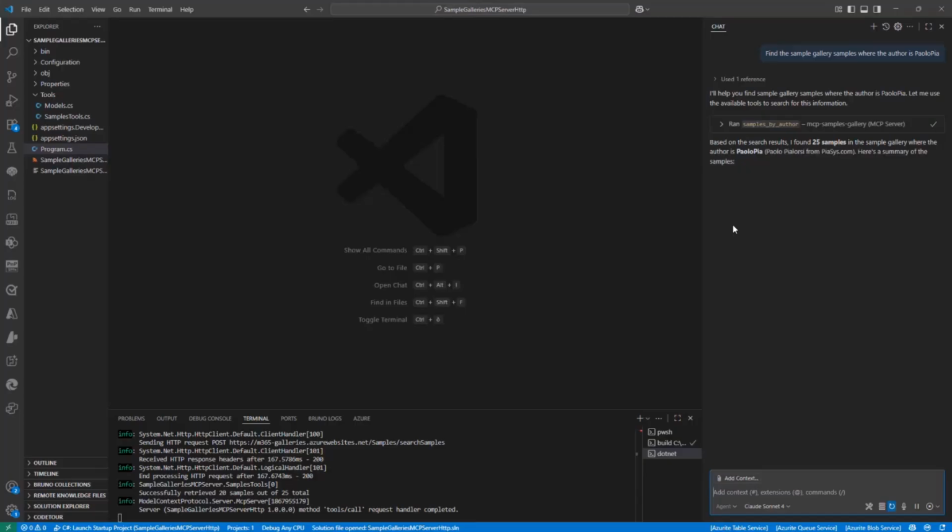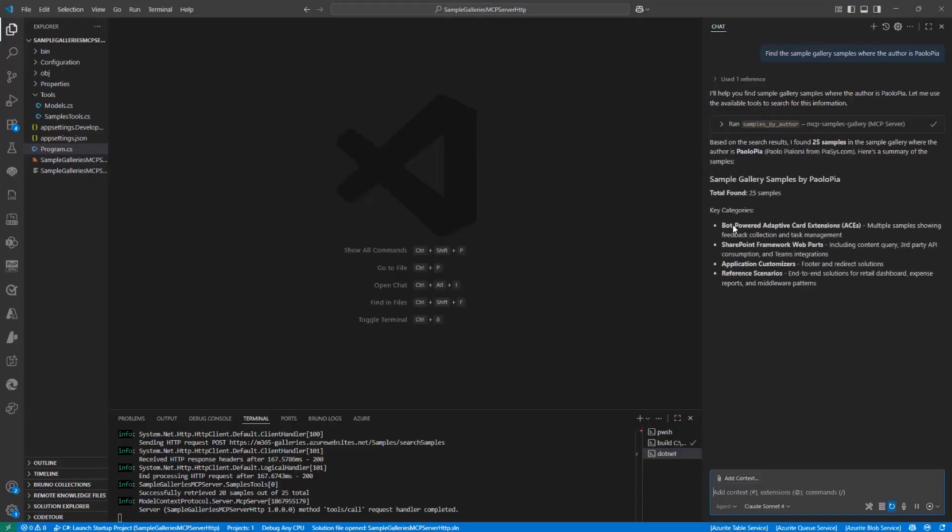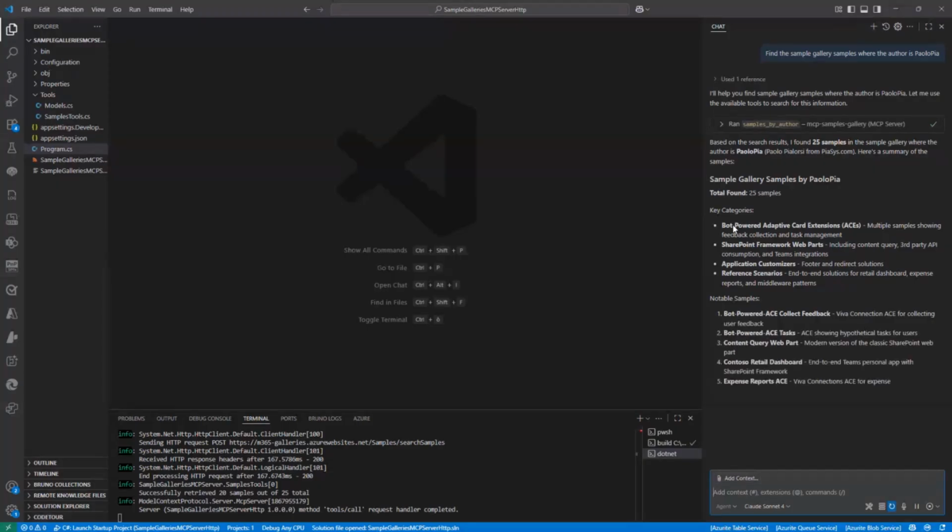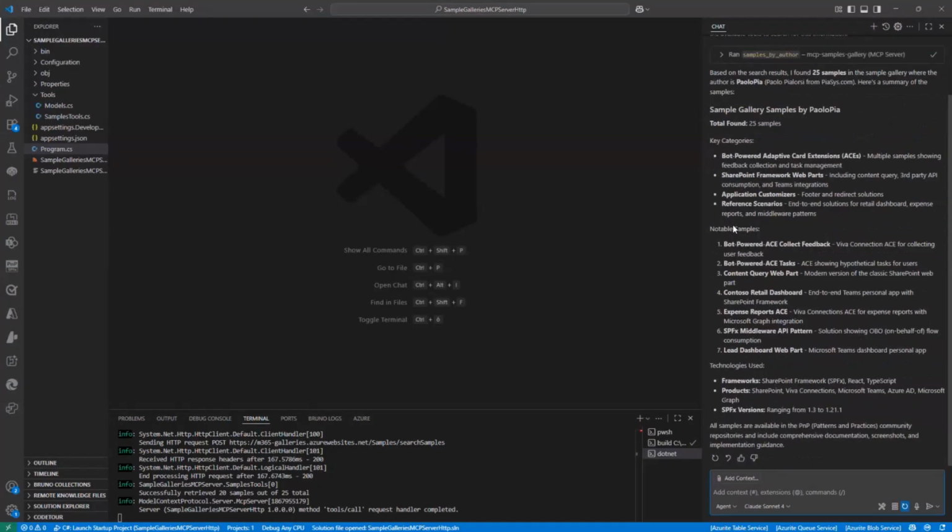As you will see, now the agent is able to consume the response provided by the MCP server and will list all of the samples, also divided by categories and with other useful information which have been processed by the LLM. So from an MCP server perspective, we simply provide a JSON array of samples, but it is the LLM that is processing the output and giving a nice looking response to the user. And that's really cool. And then, of course, you can dig into a specific sample, get additional information and stuff like that.